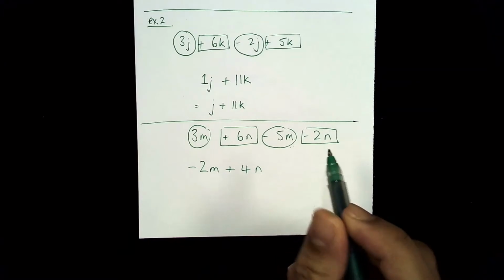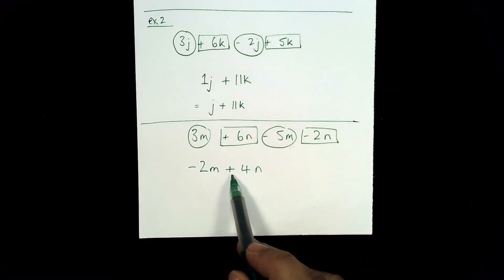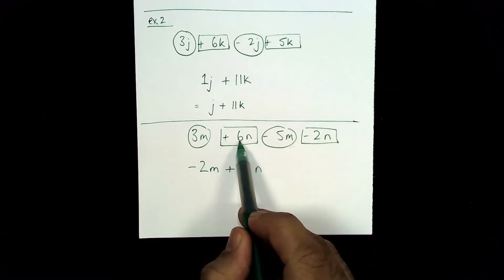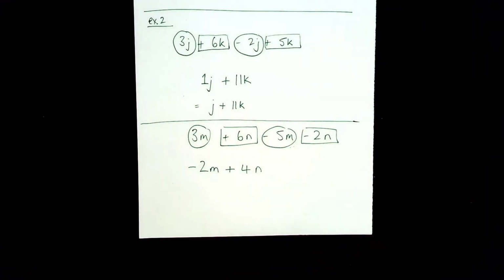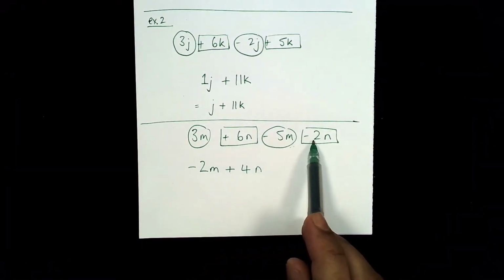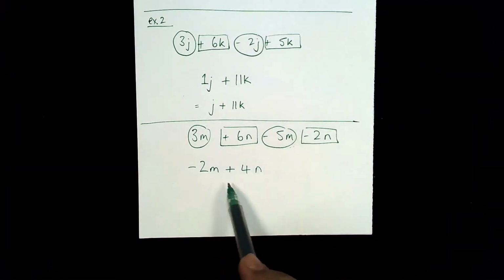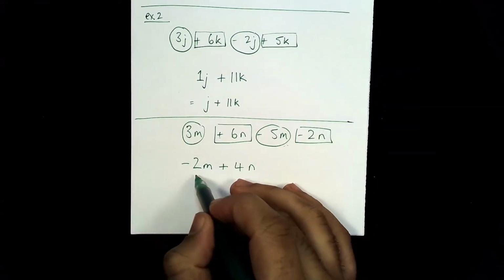4n. Some of you will maybe think that this should be a negative, but you've got to remember that positive 6 take away 2 is positive 4. Okay? So if it helps, maybe think of a number line. 6, move 2 to the left. Yeah, if I'm taking away 2, that gives me positive 4, not negative 4. So that would be my answer to that.